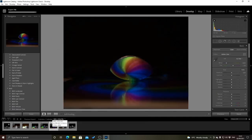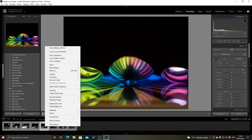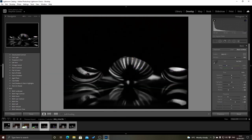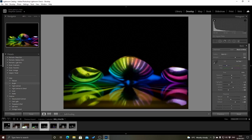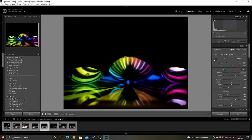And on to the last one, which is the more colourful one. But it's still the same again. Let's just paste the settings I'd already done. But obviously, because it's in black and white, I want to revert that back to colour. So there we go. I think I'll probably go with a high contrast, high detail, bring out them colours. And just the exposure slightly.